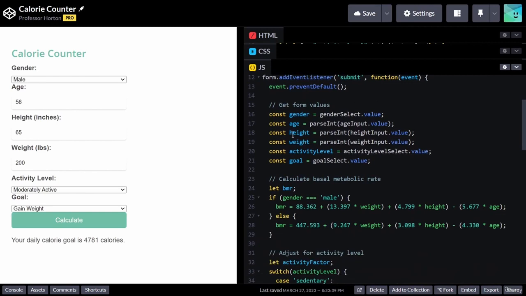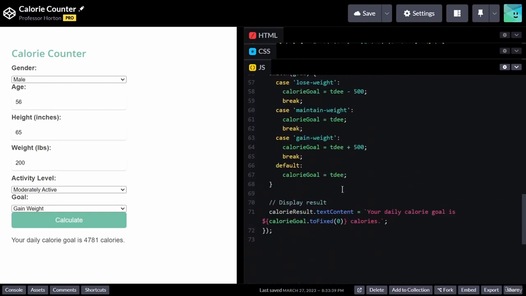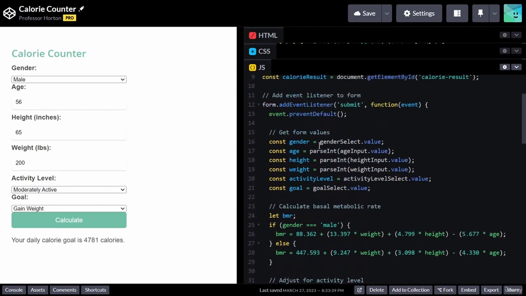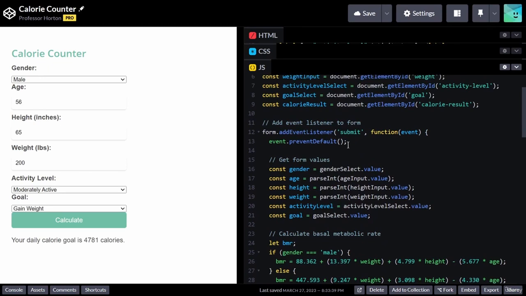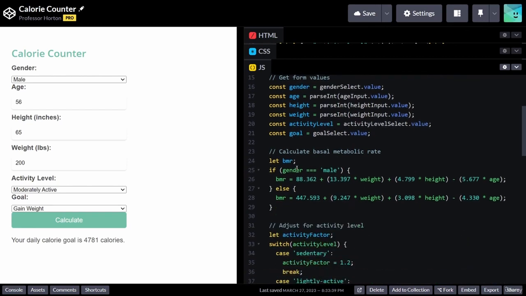And that's everything inside of this function. So inside of the function, we'll notice that we first have our values set. So it's going to get the values that were input into the form, and then it will calculate this metabolic rate using this formula.